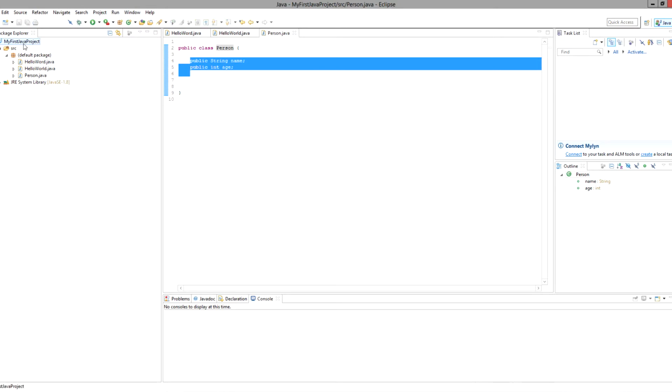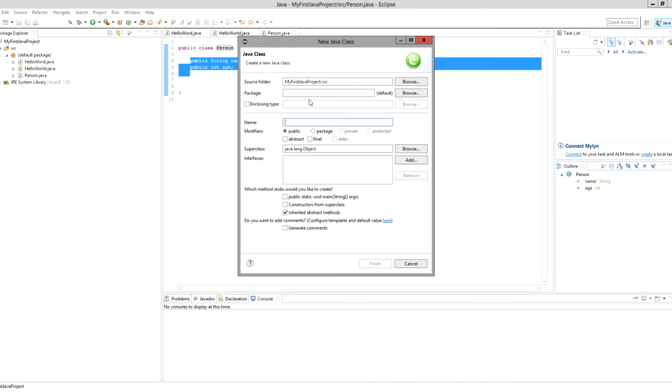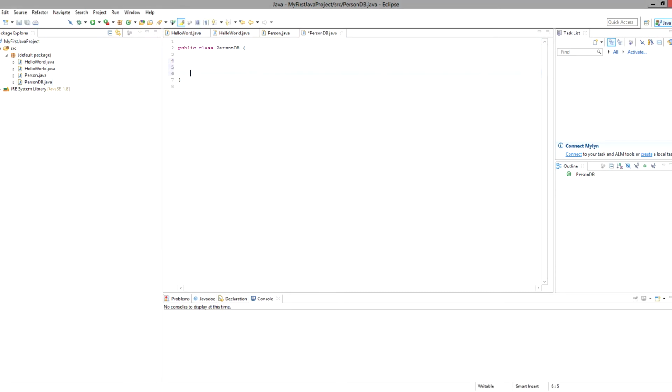So now let's create a new class so we can actually use this class, and we'll call it PersonDatabase. We're trying to make it applicable to the naming scheme. So in our database, how do we call a class? Well, this is actually pretty easy. What we first do, just like when we're defining a variable where we say it's an int or a string, in this case we are going to say that it is a Person, kind of like it's a type of a variable. We're going to say Person, and now we're going to name that person. If I were to, for example, do int age like I did in the other class, I need to give this Person instance a name. So let's call this one Solar.